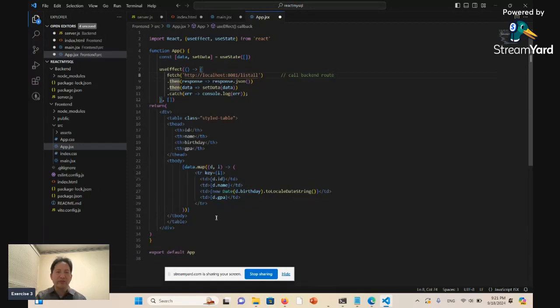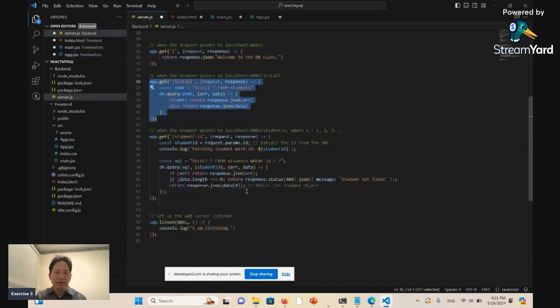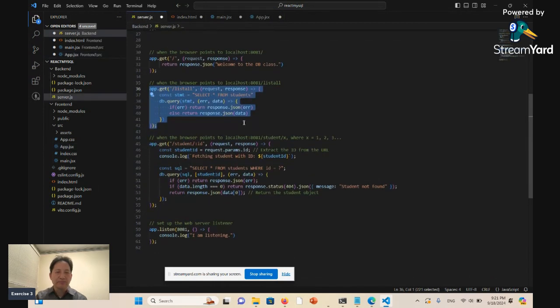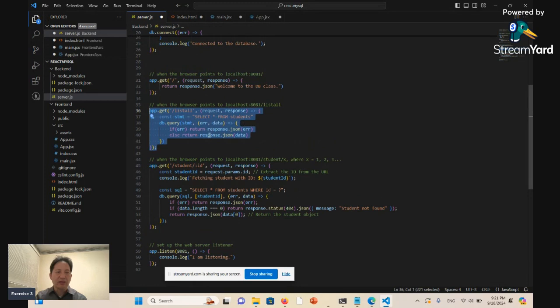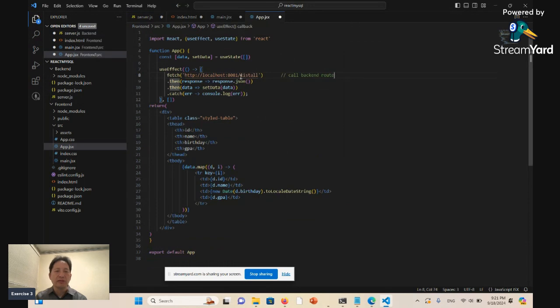One thing you need to be very careful about is the data type. For example, in the back end, this list gives you the list, but keep in mind this will not give you the list. This will give you data 0, so it's one element. So if you try to call the student with id one, this is not going to work because I cannot iterate. Data is one element. It's not a list. So just be careful. You need to match the data type between the front end and back end.